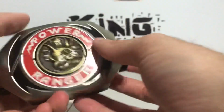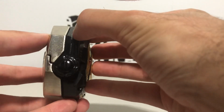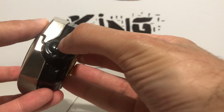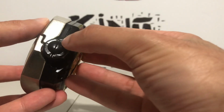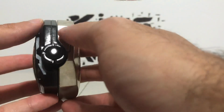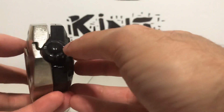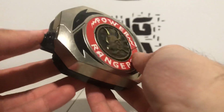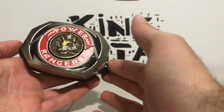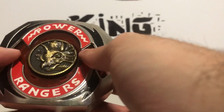You can tell the difference because this one, this line right here, if I put it in the light, see, it goes over this button. This is just molded in, whereas this one doesn't have that line. So this is a button. This is just molded in plastic. And what this button does, there you go. It opens the Morpher.